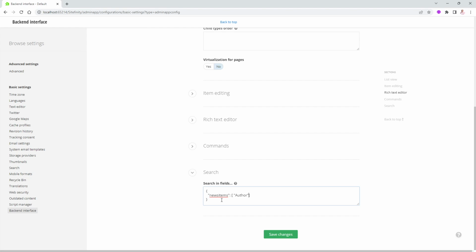You can also add more than that by, like I said, putting a comma and adding all the other fields, maybe source name, source URL, whatever you want. In that case, I'm just going to leave one element in the array for author. And that's it. We'll say save the changes. And that will save it.